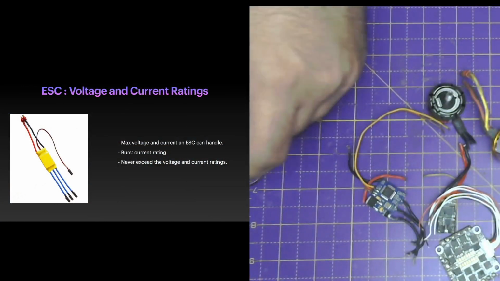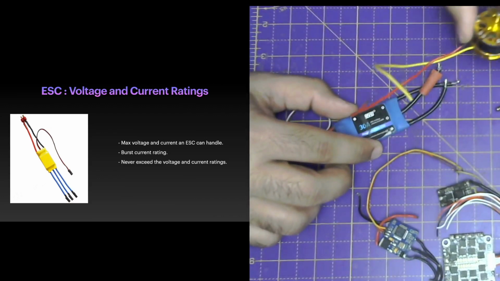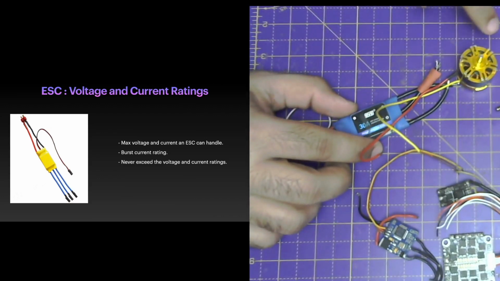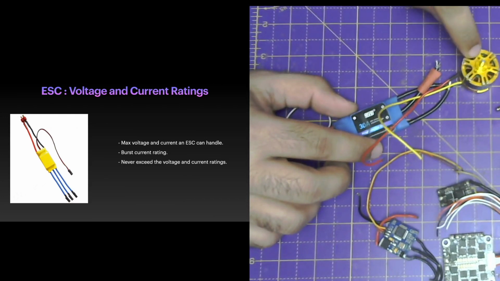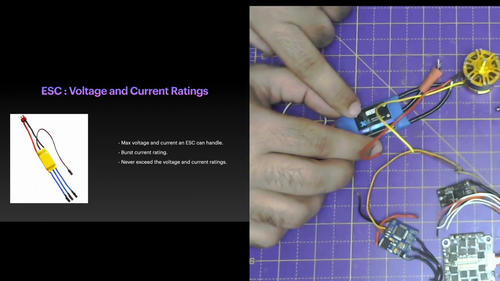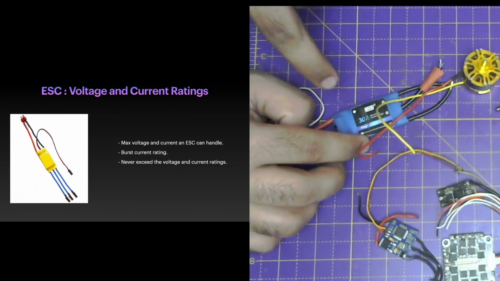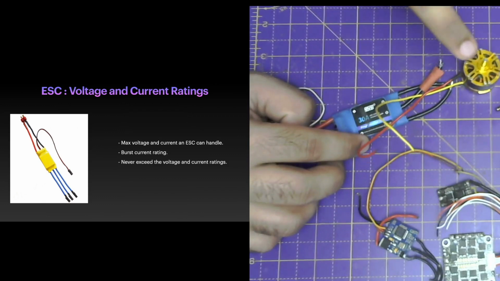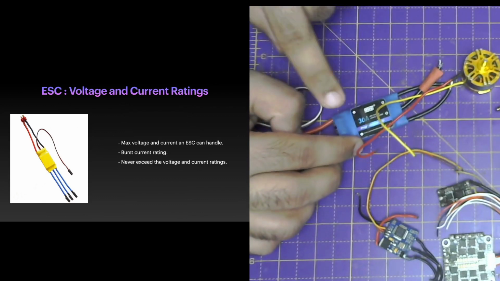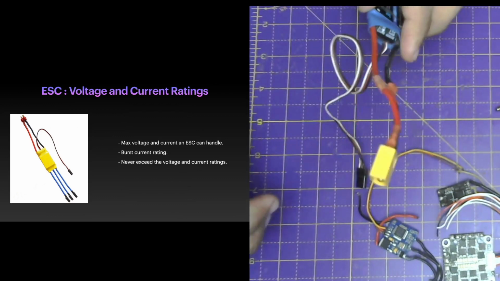So what I mean by that is, if you connect this ESC to this motor and you are rotating a 5-inch propeller, make sure that this motor and that propeller is not taking more than 30 amperes, because this ESC has a limitation of 30 ampere. And if this motor and propeller takes more than 30 ampere, then you will destroy this ESC, you will burn this ESC. So make sure to never go beyond the current limit.